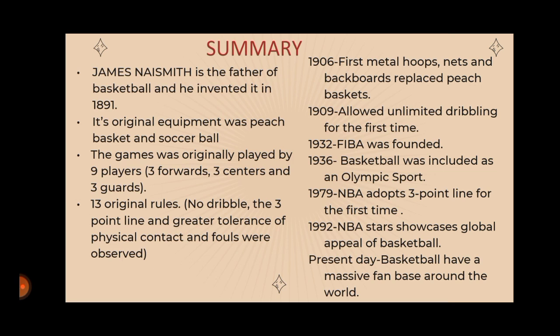And in 1906, metal hoops, nets, and backboards replaced peach baskets. In 1909, unlimited dribbling was allowed for the first time. In 1932, FIBA was founded. In 1936, basketball was included as an Olympic sport. In 1979, the NBA adopted the three-point line for the first time. In 1992, NBA stars showcased the global appeal of basketball. And at the present day, basketball has a massive fan base around the world.